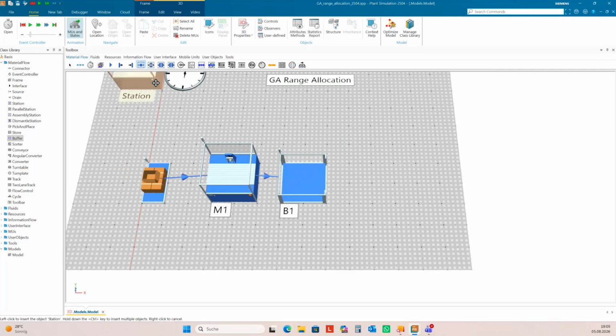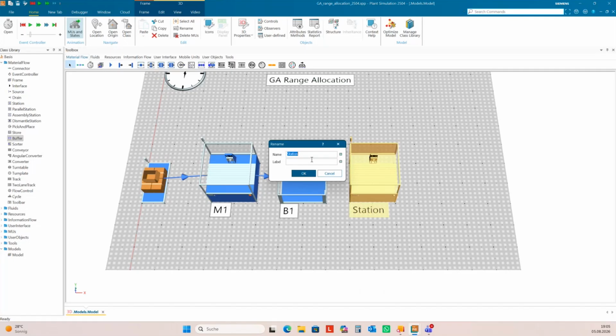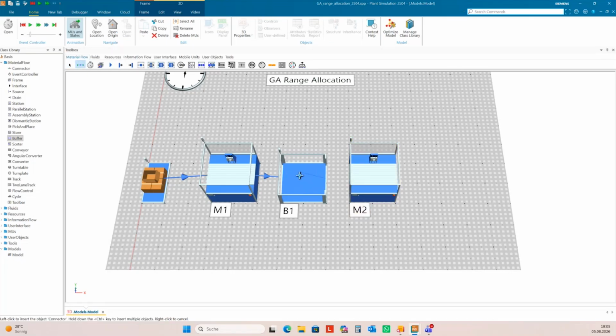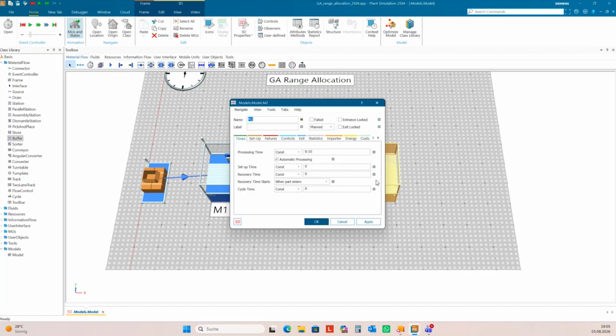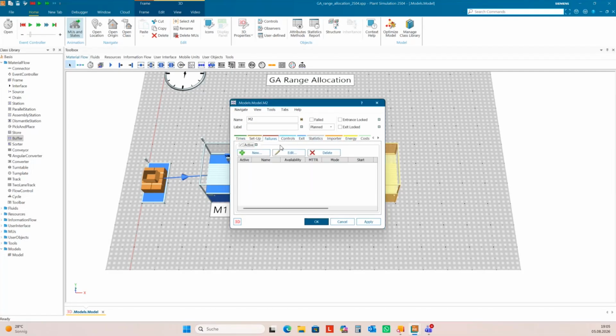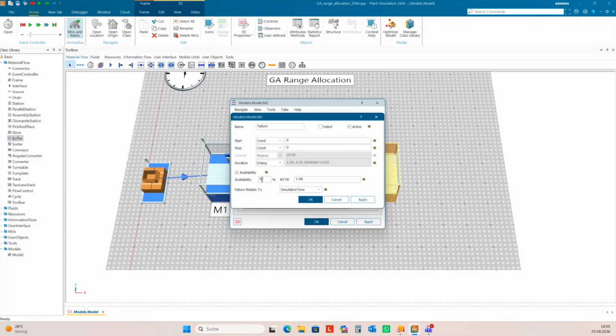And then I have a second machine, M2. M2 again has 1 minute processing time, 90% availability, 25 minutes MTTR.